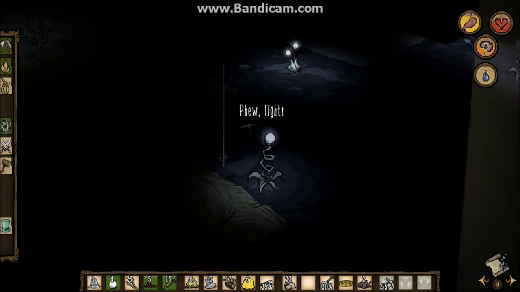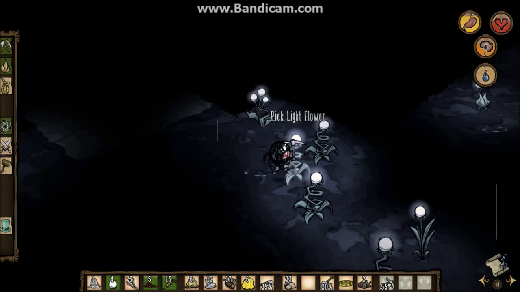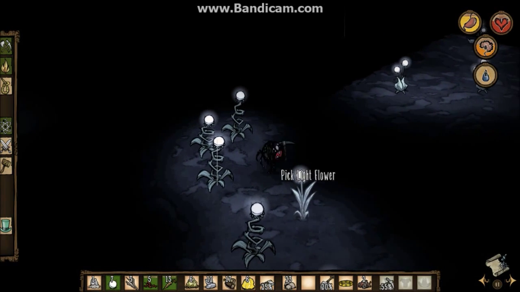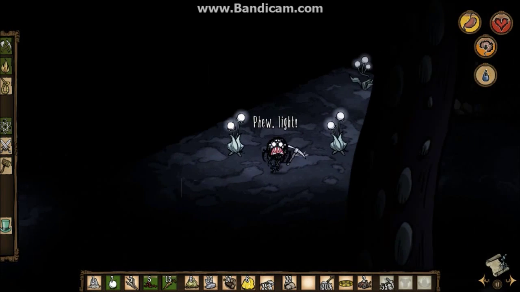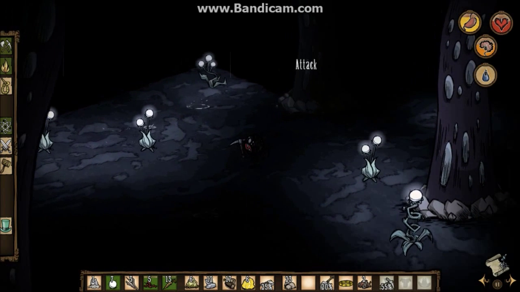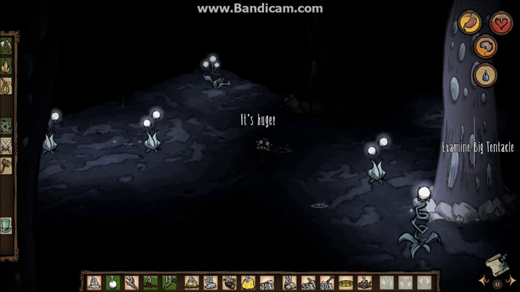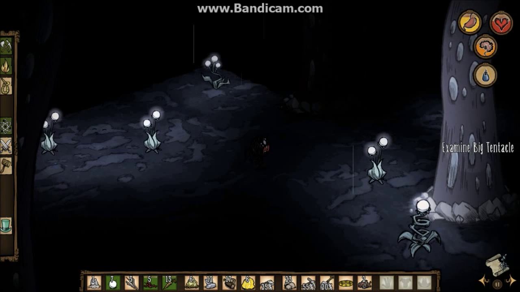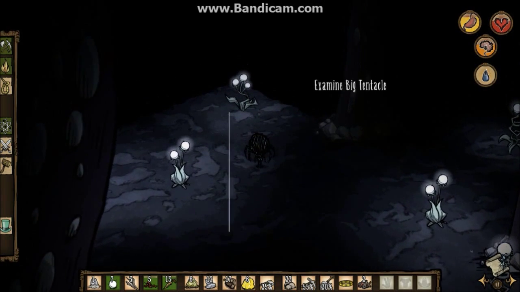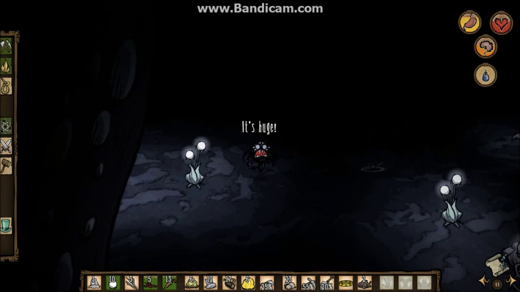Oh, crap. Oh, we got these tentacles. Please, no more tentacles. Yeah, don't explore underground. Oh my god, what is this? That's a big tentacle. I bet that thing could one hit you. I wonder if this is part of the Reign of Giants DLC. Obviously I have the Reign of Giants DLC. But oh my god, that's freaking gigantic!